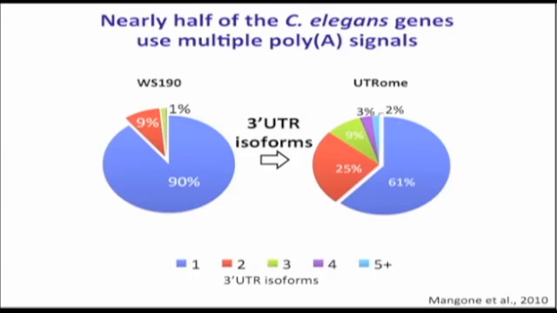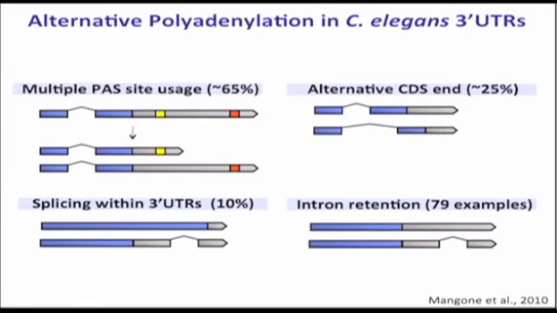Something that really came out of the blue, and we were not expecting it, and this is something we will come back to more and more during the talk, is that open reading frames come with many different 3' UTR isoforms. This is something that we didn't really understand at the beginning. The same messenger RNA can possess multiple 3' UTR isoforms. Nearly half of the genes in C. elegans use these multiple polyA signals. Almost 61% have only one isoform, but sometimes you have 2 isoforms, 3 isoforms, even up to 5 different 3' UTR isoforms. And this turns out to be also true in human, but let me drive you slowly through that.